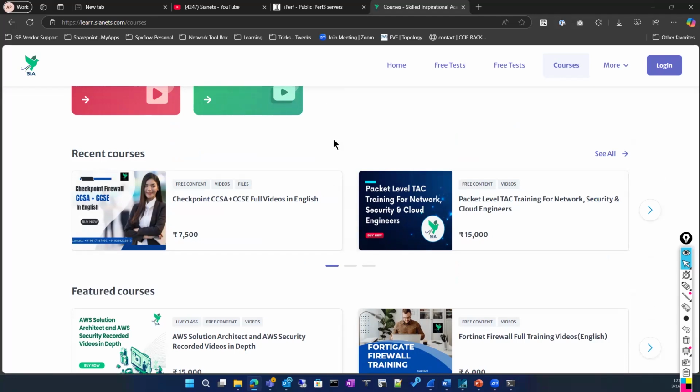If I'm going for Checkpoint, we don't have support as of now. I will update on that. For Checkpoint and FortiGate, we are trying, because those trainers were external. We don't have current support, but we will add you to a group where all the students are, and they will help you. We will not make any fake commitments.